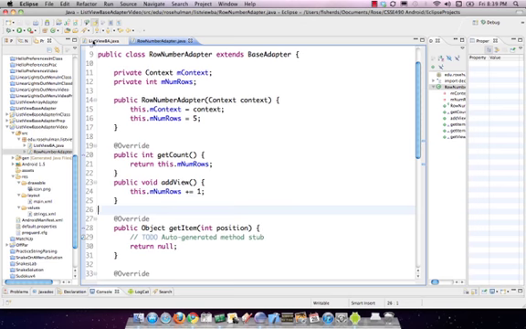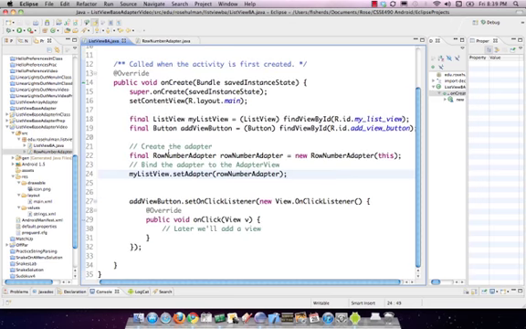Cool. So now we're ready to change it. When we click the button, let's call add view. So now we're ready to add that view. We say, hey, adapter, which is the row number adapter, add view.